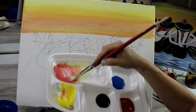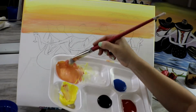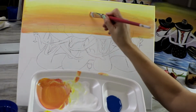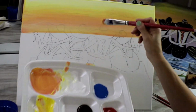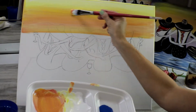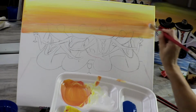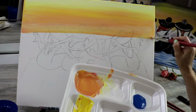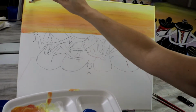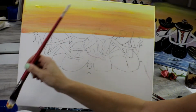And just add a little bit of darker tone. Right now I'm just making my color about 2 shades darker than our initial yellow, so it's just a very smooth kind of palette of color. I'm not doing anything with my colors right now that's too different. It's a very soft transition, and I'm adding a little bit more yellow, just very sporadically.